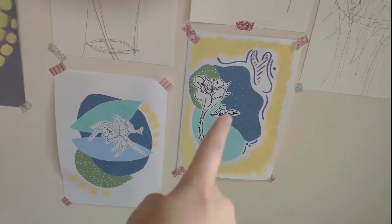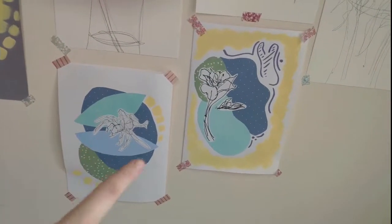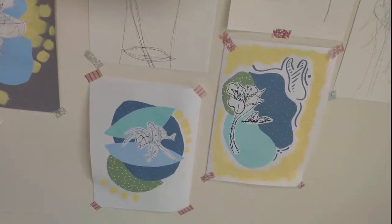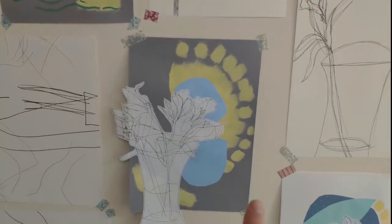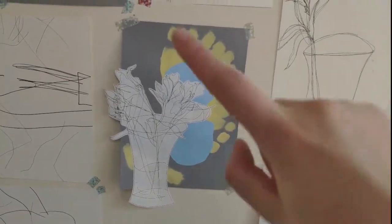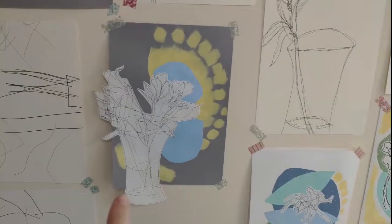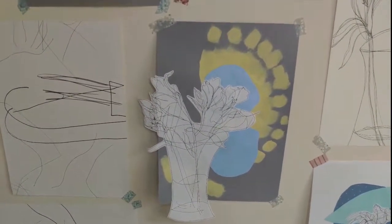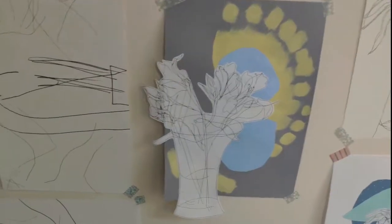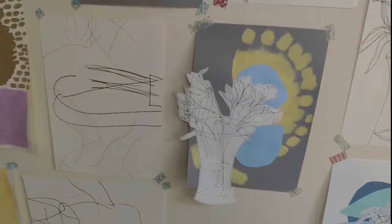This is a bit of a metallic pen over here. This is a blind contour drawing of a flower, and then all the shapes you can see in the background are wrapping paper that I cut up and used. This one's a little bit different. It's on a grey background, yellow acrylic again, blue paper, a blind drawing here, but instead of cutting it so that it was perfectly A4, I've left some little bits hanging over because I actually thought that was pretty cool.